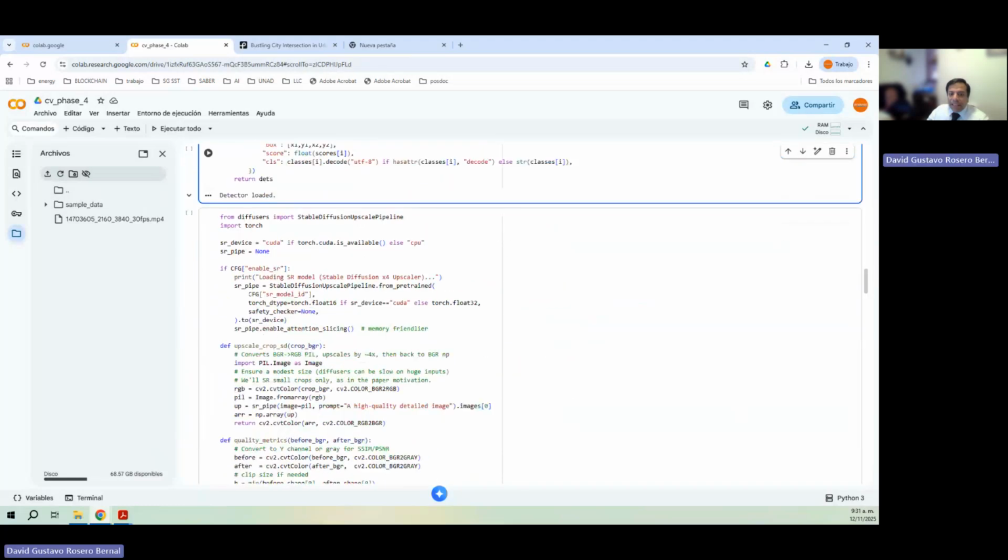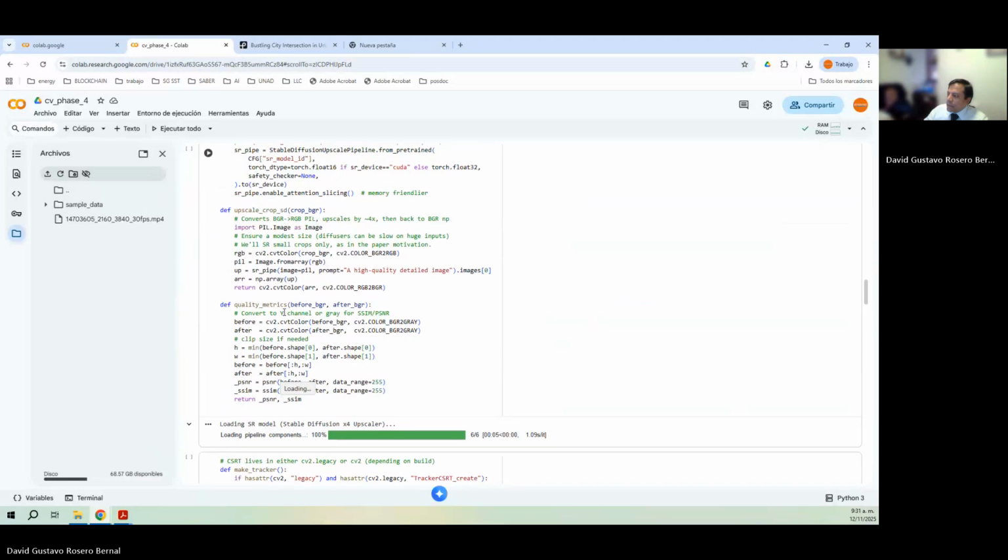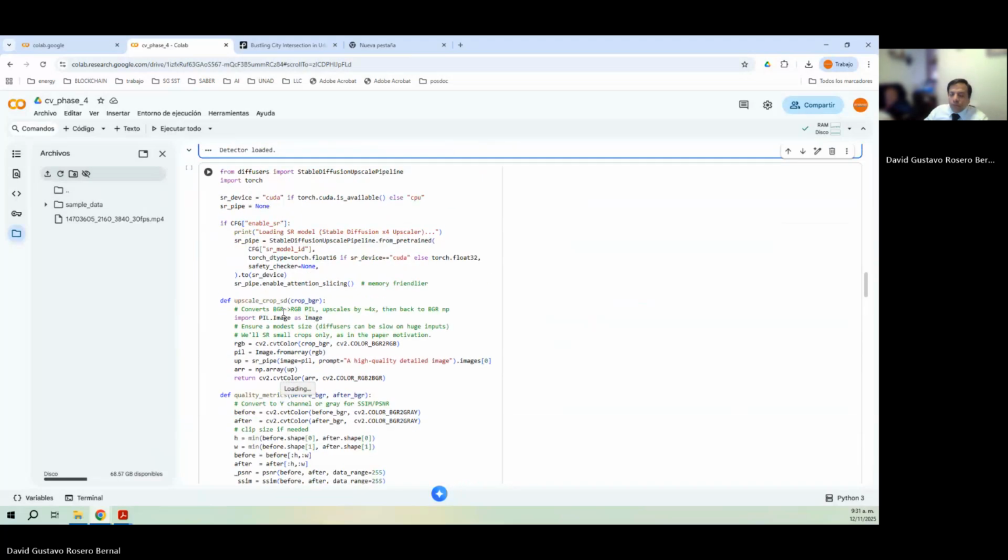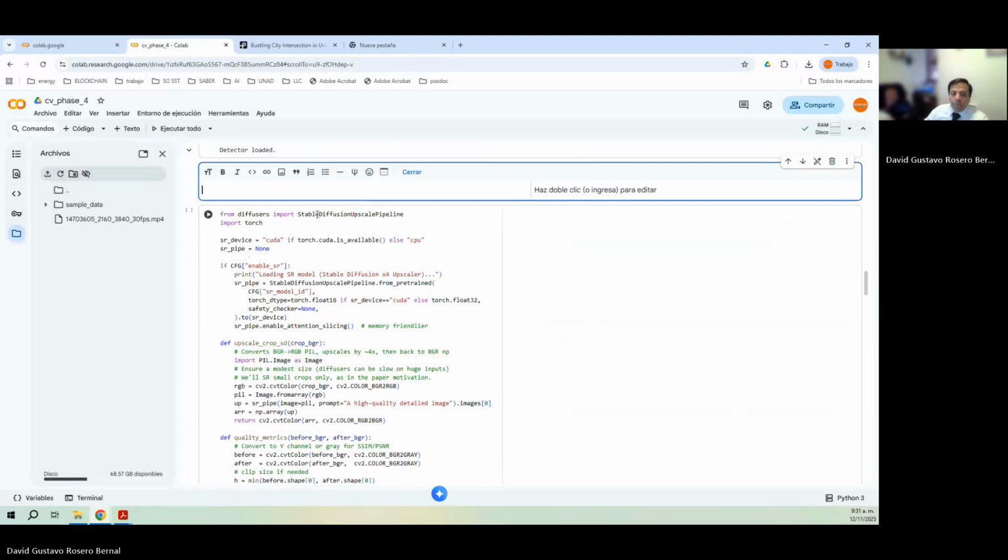Number 6. And somehow this step is kind of optional because you need to have a stable diffusion for small ROIs. We need to have some quality metrics as well, so we need to do that as well. This is number 6.